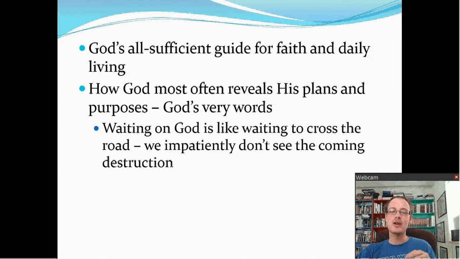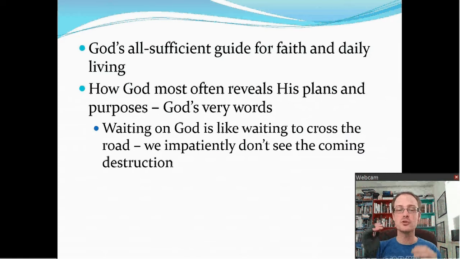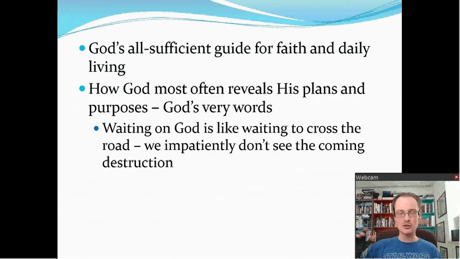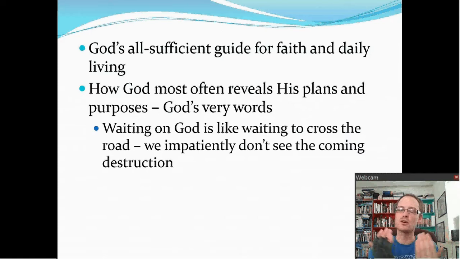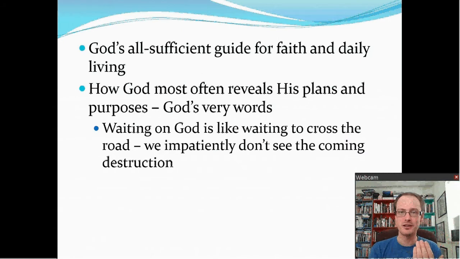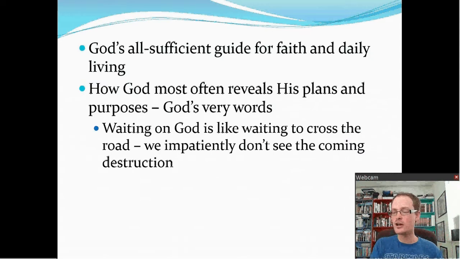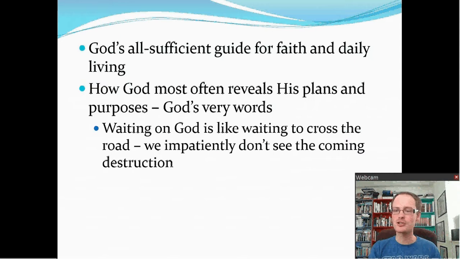Waiting on God is kind of like waiting to cross the road — we get impatient, we want to do things our own way. We don't want to live God's way; his laws feel burdensome, so we try to live our own way. And we don't see that there's destruction coming. Imagine a guardrail over a cliff — that guardrail is God's law, how God wants us to live. We look at it and say 'I don't want to live this way,' and we hop over it. Well, there's a cliff on the other side and we jump to our death. That's how it is when we choose to live our own way rather than God's, and then we ask God how he could let this happen when we're reaping the consequences of our own actions.